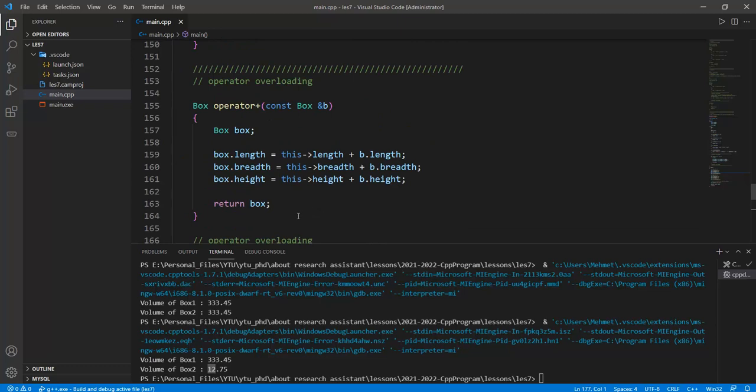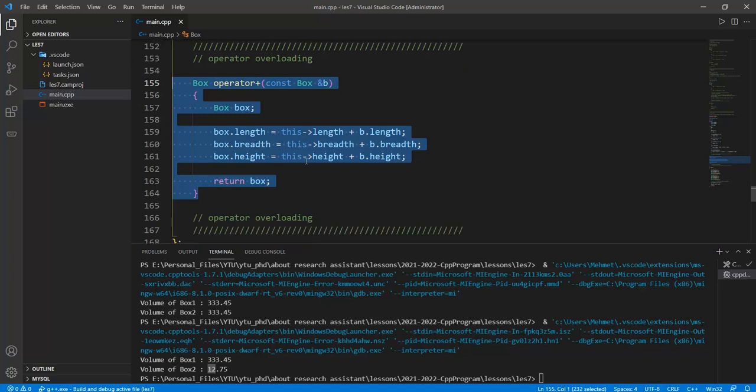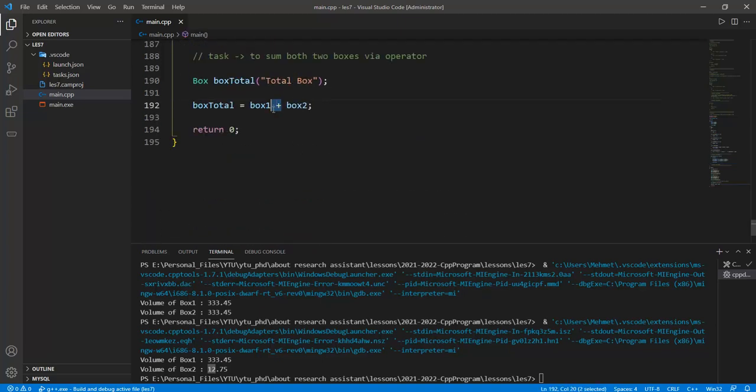But if we can use the operator overloading mechanism, this is so simple, with the plus operation notation, okay? And then the box total can be called the print volume value in here.